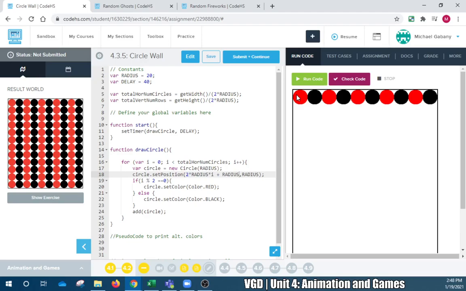For variable I equals 0. Oh, yeah, we can do I and J. Variable I, we do that, and then for variable J. There's a trick here. If we do for I to 0, and then we can do J to 0. We can include a for loop inside a for loop, and we can do rows. So what we can do is draw all of this one, for this one, go all of them, for this one, go all of them.